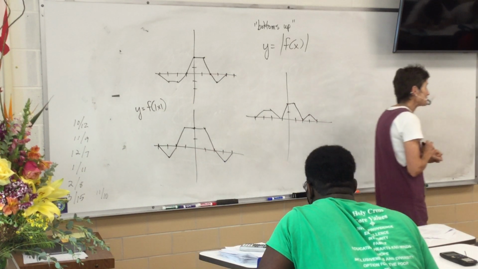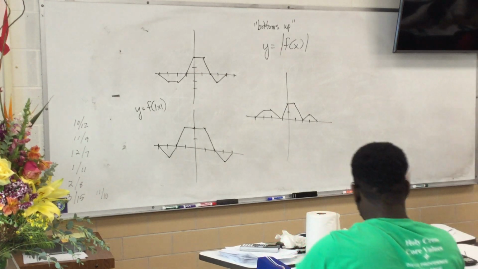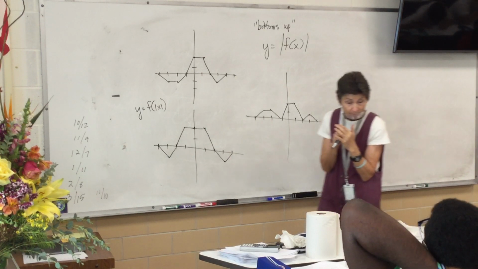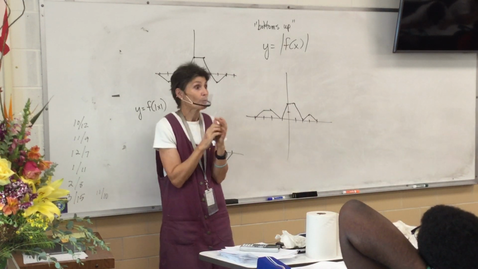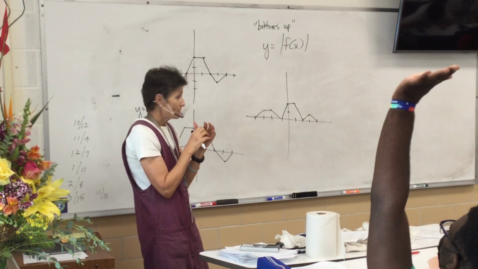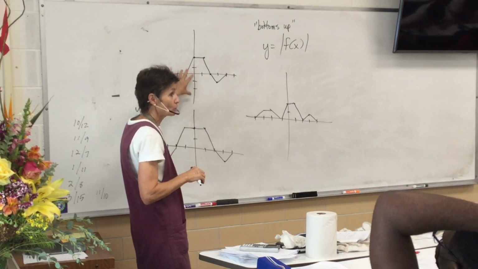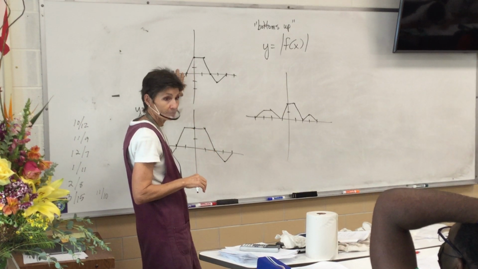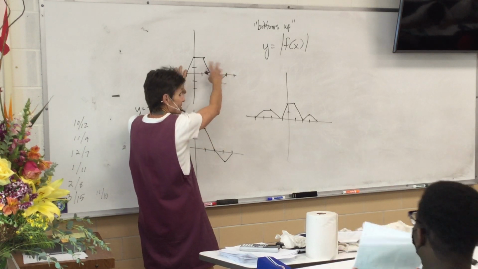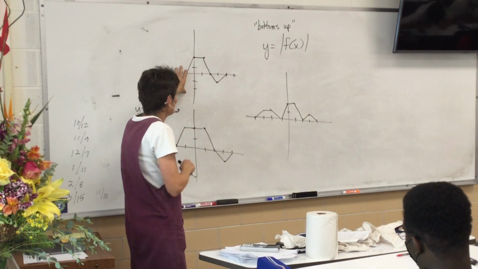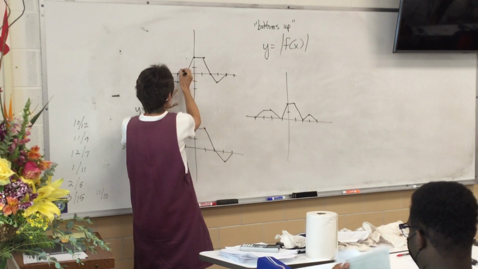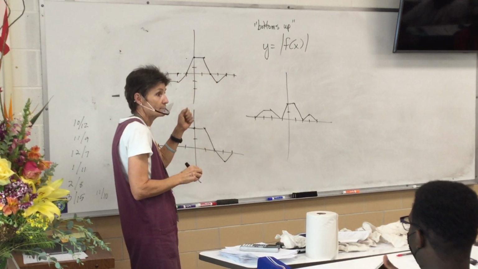When you do the absolute value of x, the right side of the picture doesn't change, and then the left side of the picture is an image of the right side. So what happened to all of this? Gone. Gone. Not there anymore, because it got replaced by these values right here. When you put in negative 1, you have to get 1. When you put in negative 2, you have to get 0, and so on and so on.